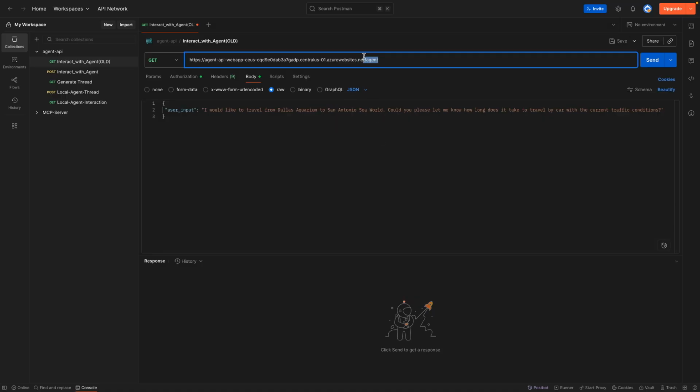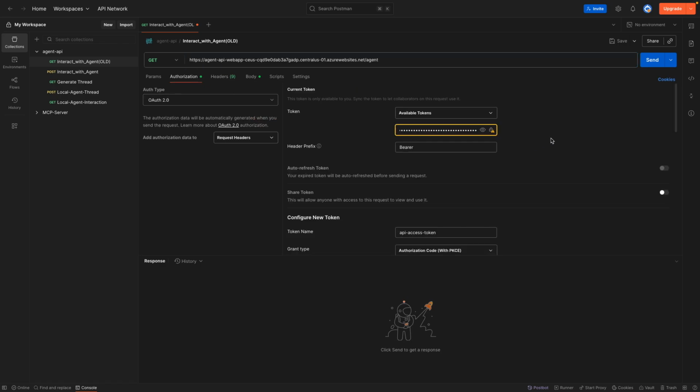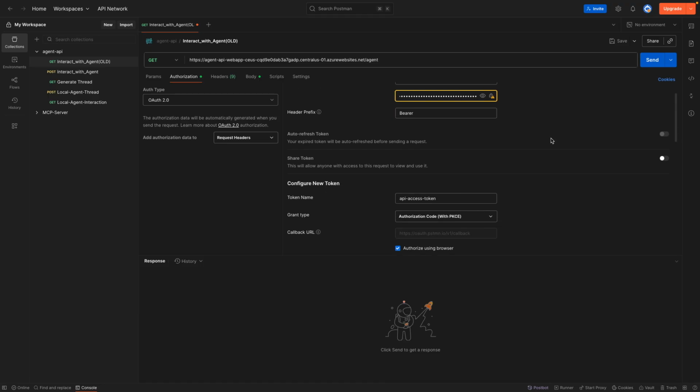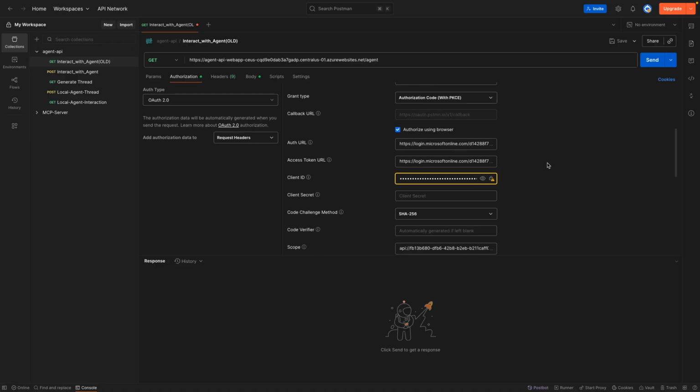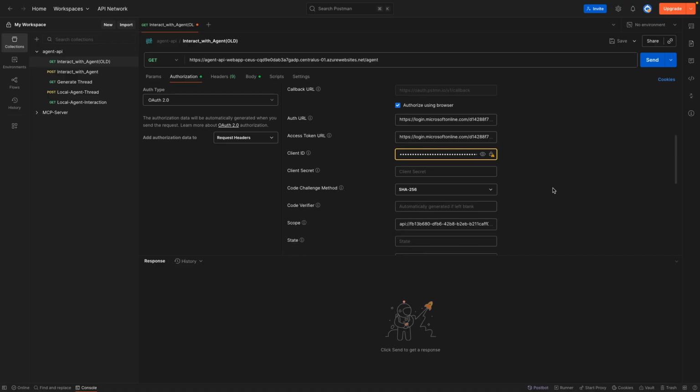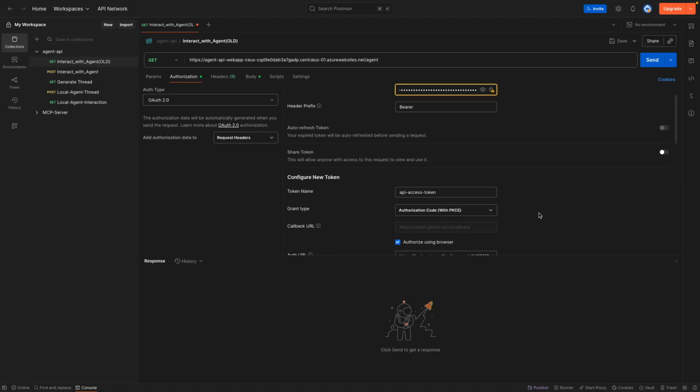Okay, so I've already configured the authentication and authorization for the Azure App Service. So in order to interact with the agent, you need to generate an OAuth access token and then use it as a bearer token. Okay, so I've already added the scope, the access token endpoints, and the auth endpoints within the Postman here, and also the scope as well, right?